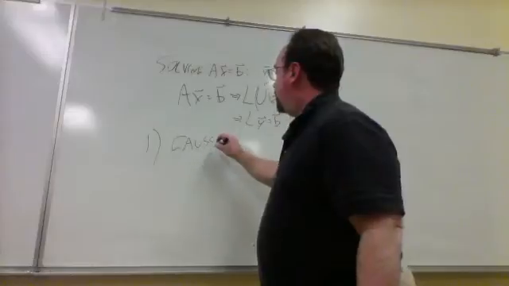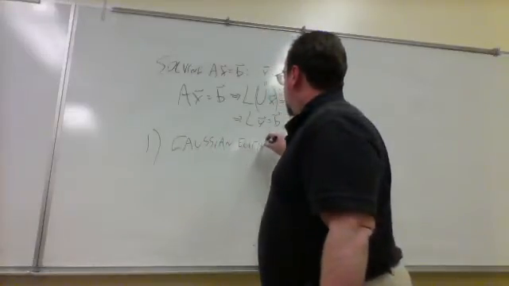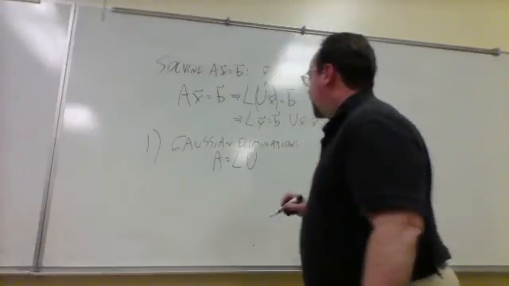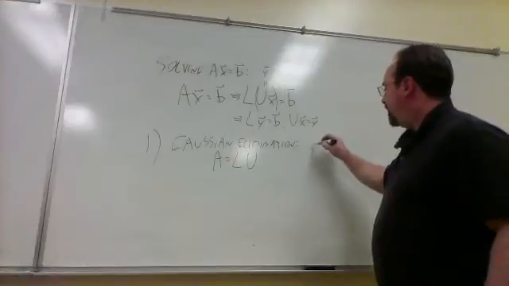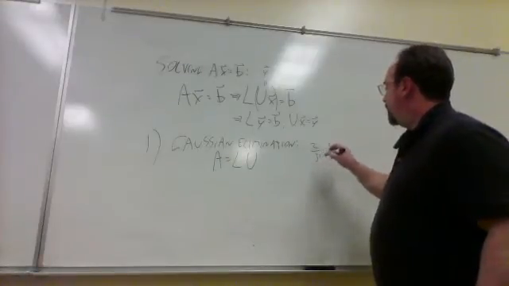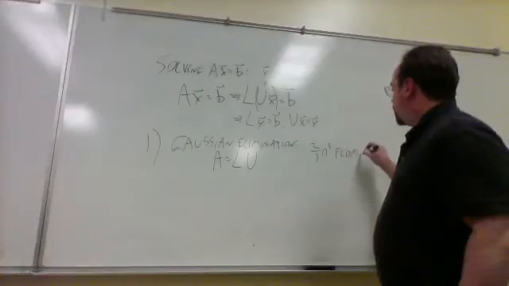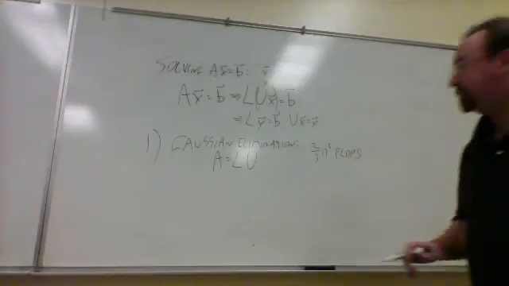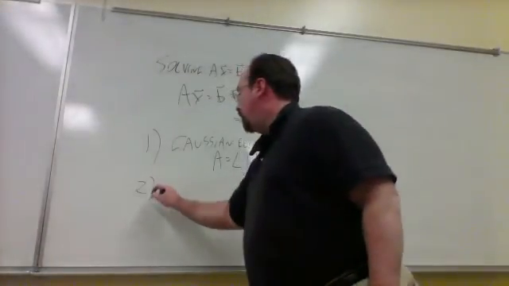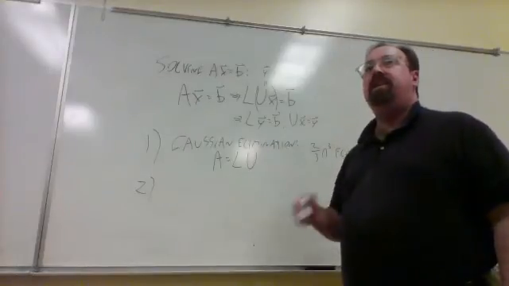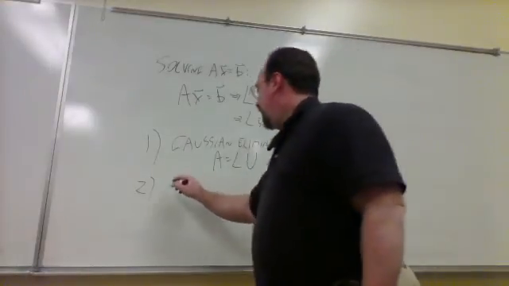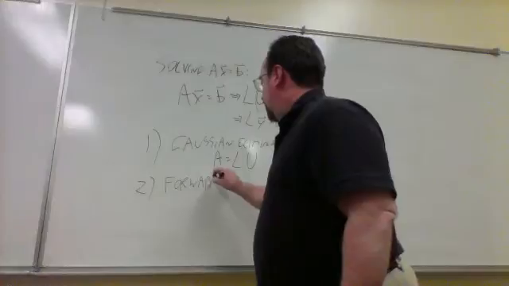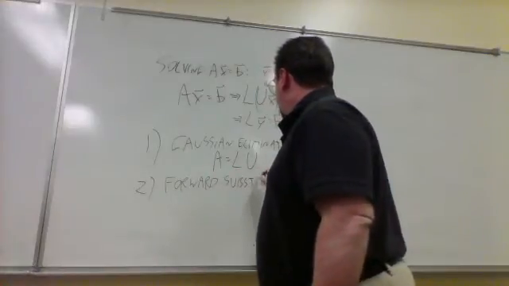So first you perform Gaussian elimination. And that factors A into this product L times U. The cost is 2/3 n cubed floating point operations. Then those row operations that are recorded in L now need to be applied to B. And that process is called forward substitution, in contrast to back substitution.